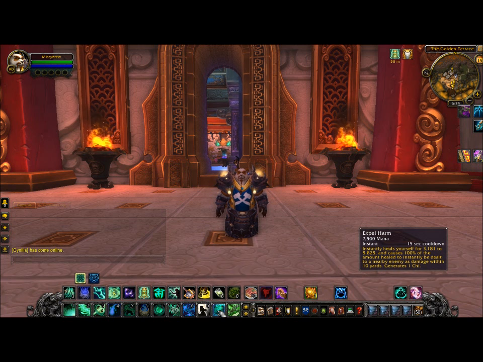And Expel Harm is another, where you heal yourself, but then you deal damage for that amount of healing, or a little bit more, to the nearest enemy. And then that damage is, of course, cut in half and then made into healing for all of your allies and everything.